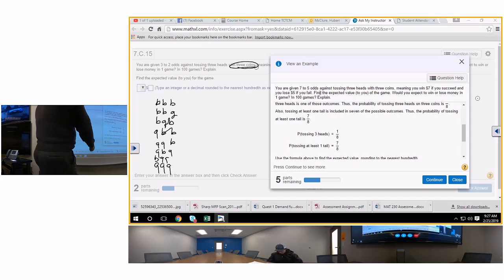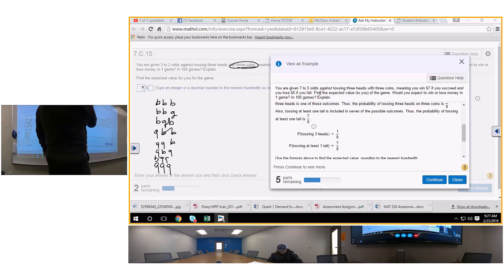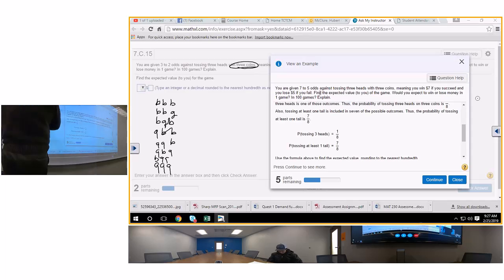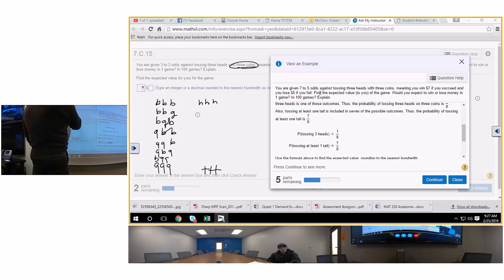3 coins. In this case, what does this one say? 3 heads of 3 coins. So you go through and do it. So let's do that. Heads, heads, heads. Tails, tails, tails. Everybody with me? You do it just like this. So I'm going to replace the third one. So that's H, H, tails. Second one, H, T, H. And the third one would be T, H, H. And then T, T, H.